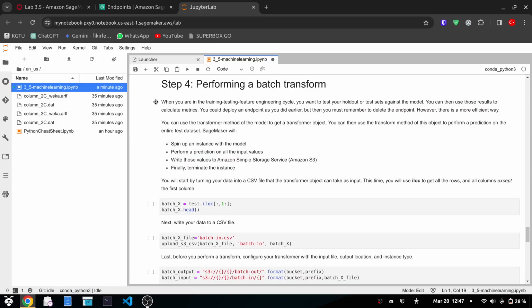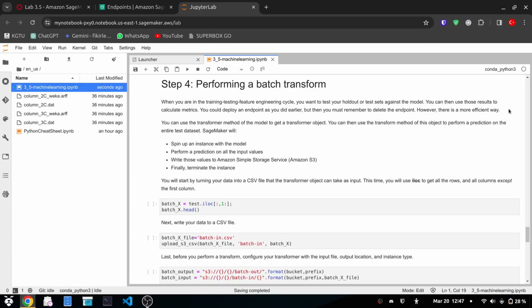So performing batch transform. When you are in the training, testing, feature engineering cycle, you want to test your holdout or test sets against the model. You can then use these results to calculate metrics. You could deploy an endpoint as you did earlier, but then you must remember to delete the endpoint.